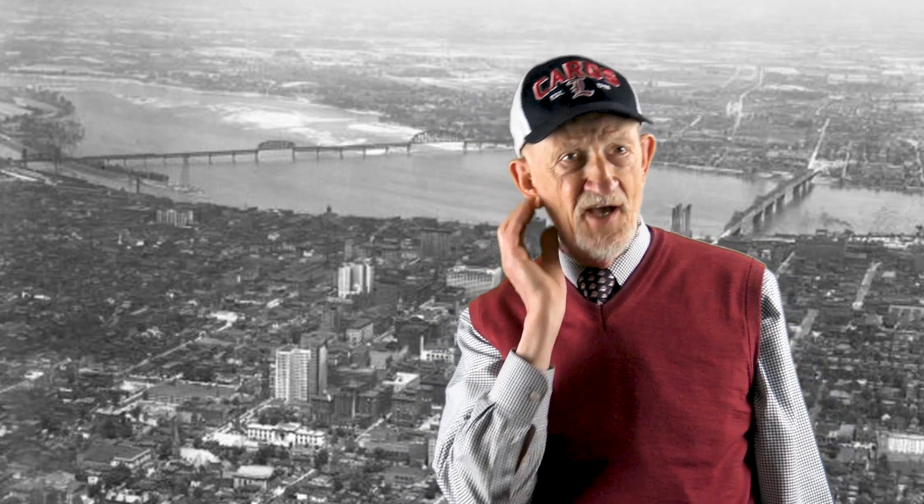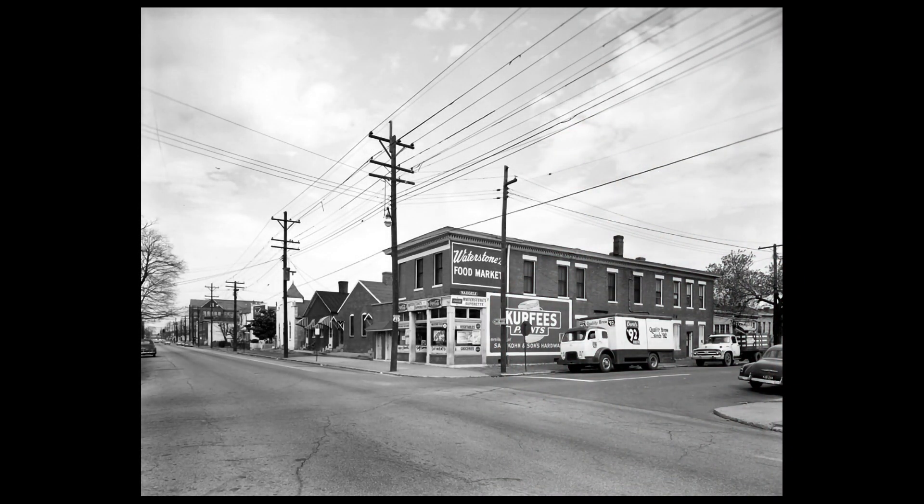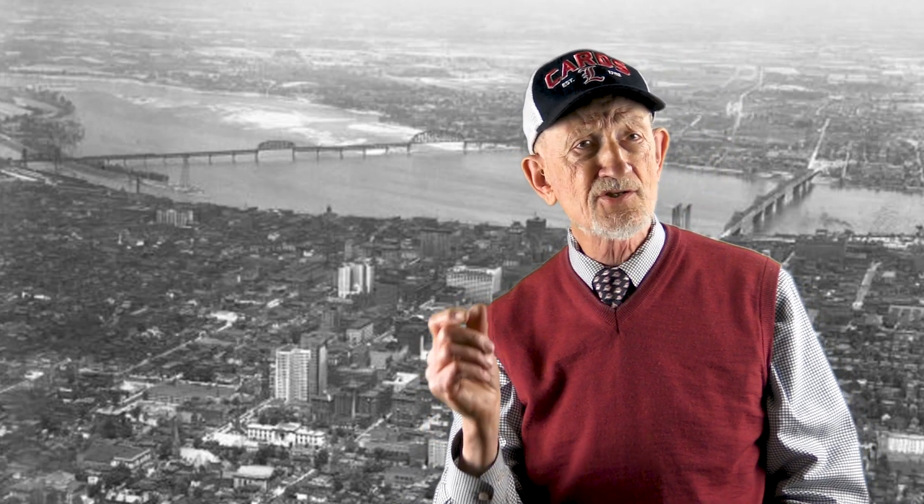The cameras of UofL's fine arts professors Ted Brown and Bob Doherty captured forever what the north side of East Breckenridge between Hancock and Jackson Street looked like back in the early 1960s. But it took some real sleuthing using other historical sources to make us comfortable that that much, much altered scene was indeed where we first thought it was. Holding a photo from almost 60 years ago, we came face to face with continuity and change.